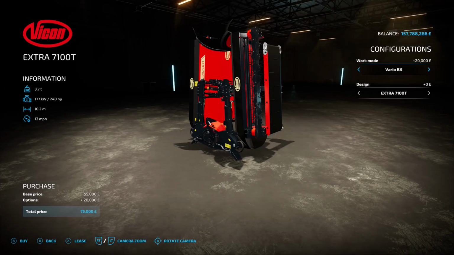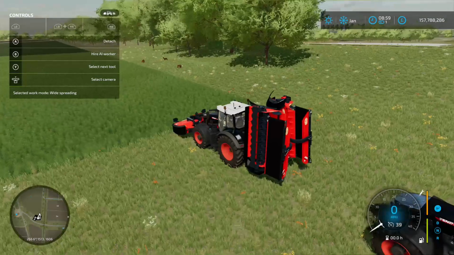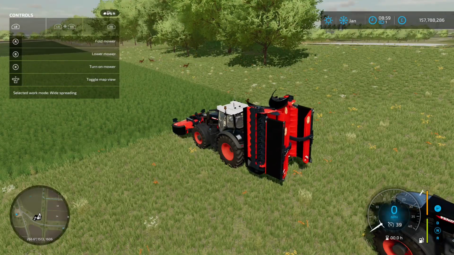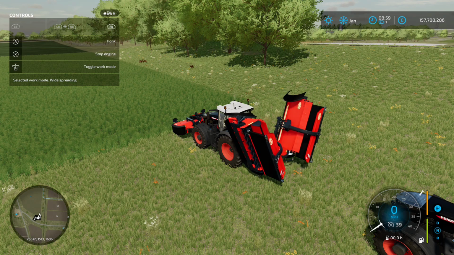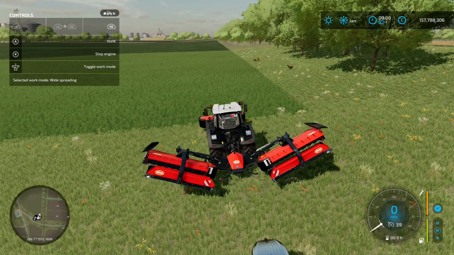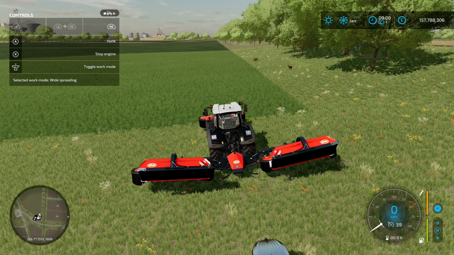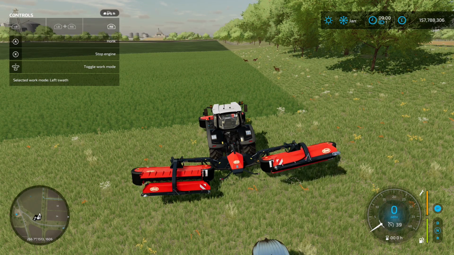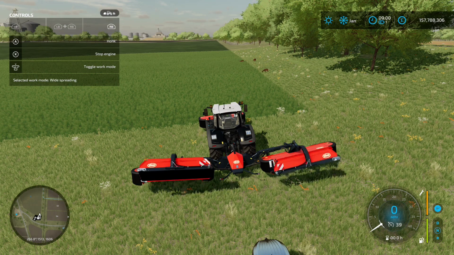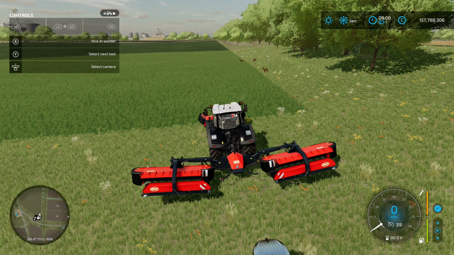Right, so that's going to cost you 55 grand on that one. That's going to cost me 75 grand actually, because I've got that extra bit on the back. Okay. Right, so that's what we've got here. We'll unfold them. Because having that extra bit on the back, the BX part, gives you the option to toggle the work mode. So we've got wide spreading at the minute, swath dropping, left swath, right swath, or wide spreading again. So we'll do the swath dropping, get the front one on the go.